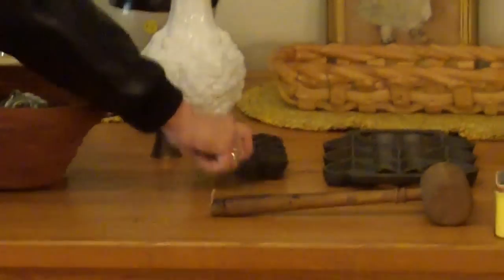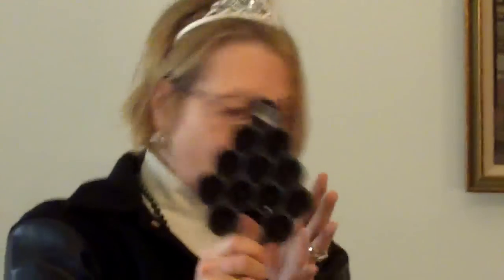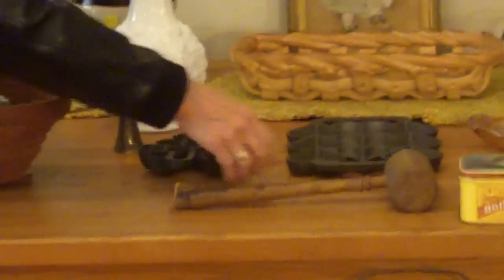At the same estate sale where we got the basket, I got these little bottles in the shape of grapes with blue food coloring and water in them. I poured it out — I tried to clean it but it didn't clean well, so I'll just put that back. They didn't know what these were, and I don't either, but they gave them to me and I thought they were cute. They also had a candy mold in the shape of grapes — I think I paid a dollar for that. Another candy mold came from Goodwill for $4 in the shape of hearts.